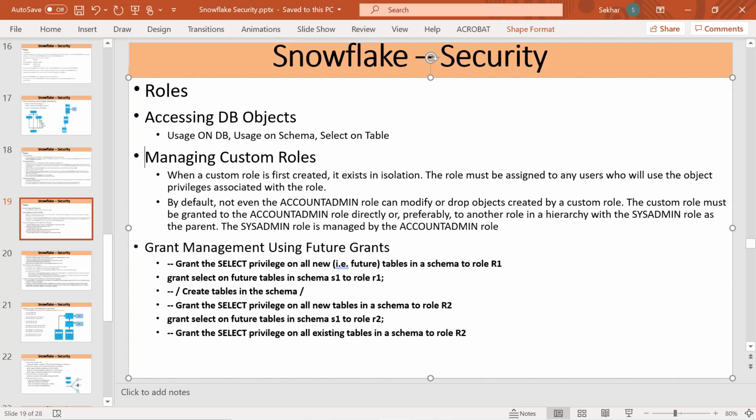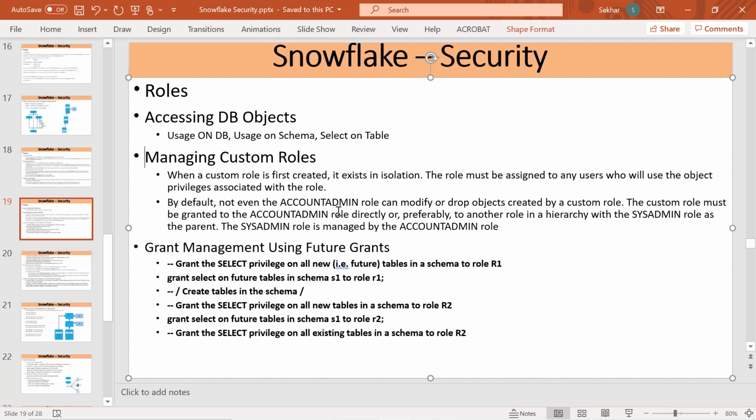Managing custom roles. By default, not even the account admin role can modify or drop objects created by a custom role. The account admin can view the objects, but they cannot modify or drop them. So the custom role must be granted to the account admin.